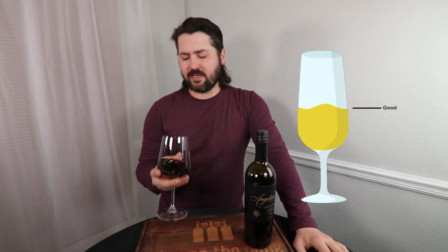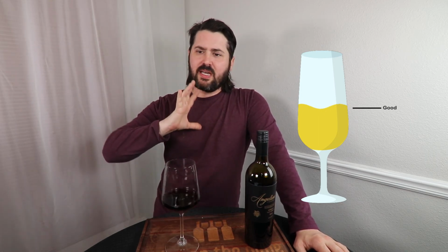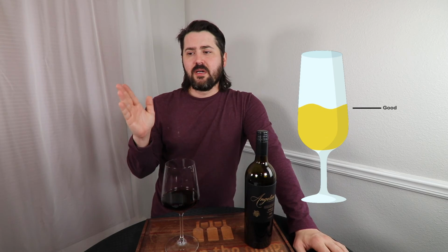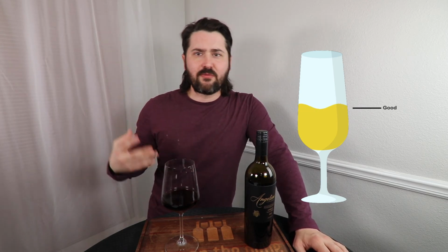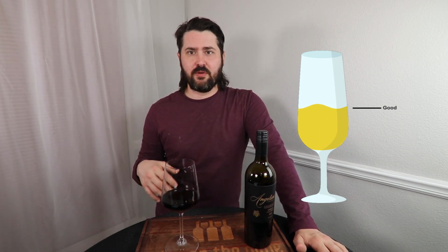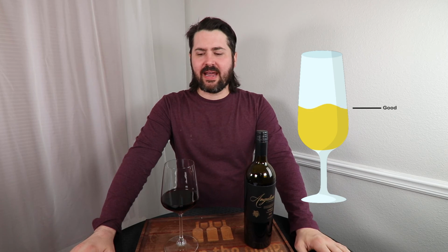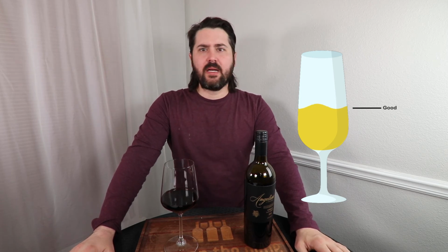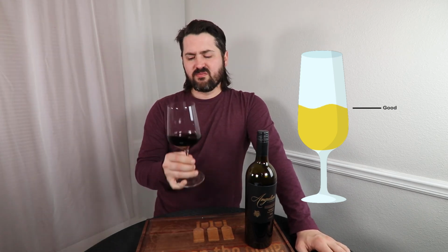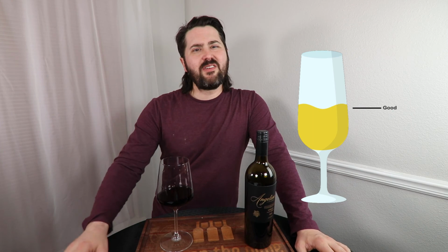I don't know if it's because I'm not pairing this wine with food or something else, but it makes me feel like it is almost leaning too far into that herbal note. Not enough to where I would say this is out of balance, but for people who have certain preferences, this is not going to be a wine that you enjoy, because if you enjoy really fruity Merlot, this won't do it for you. I don't really know of very many Merlots that are very herbal. So it kind of makes it hard for me to compare that element of it, but it's not a bad wine, and I think if you were to pair it with the right kind of food, then it could do really, really well. It's interesting. I don't know if it would be a solo drinker, but it's not bad. It's good. There are good qualities about it. I just don't quite know what to pair it with.